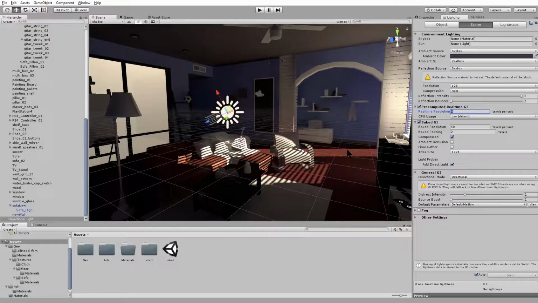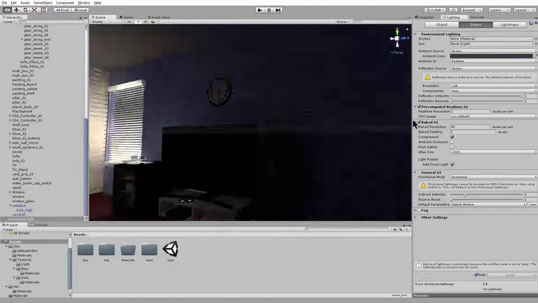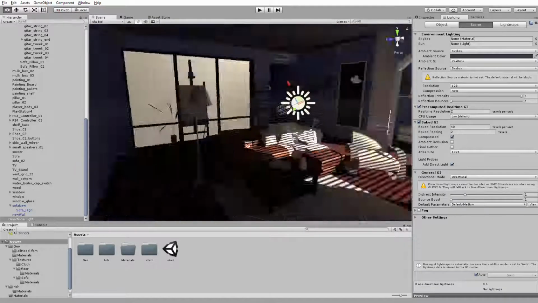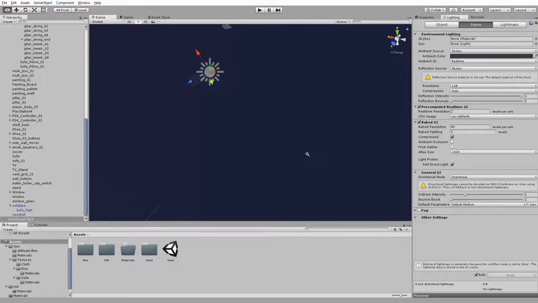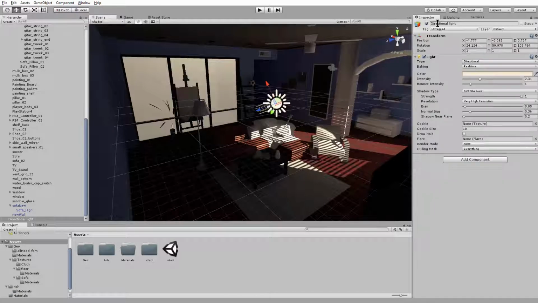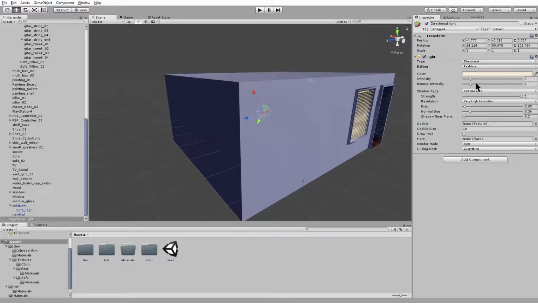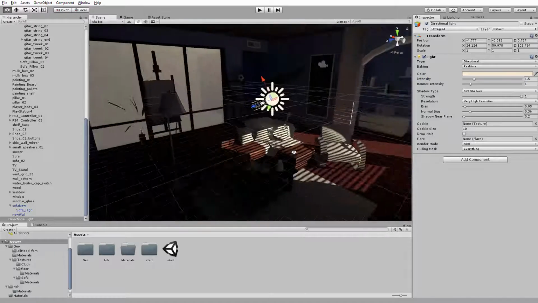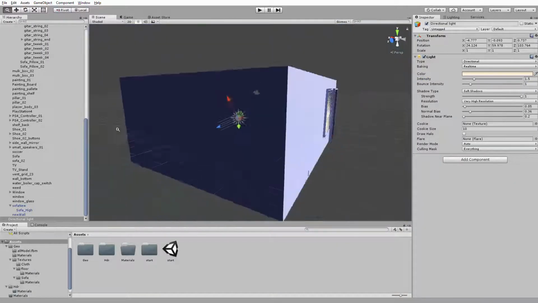So right now I have the environment being lit, but it's too dark, and one of the reasons for that is because we don't even have an environment. So let's create some environment. I think the sunlight is actually too strong on the outside. I'm going to go back and change my sunlight intensity back to 1. Maybe a little bit higher than that, so my inside may look a bit brighter. So let's actually give it an environment.